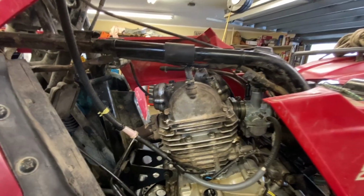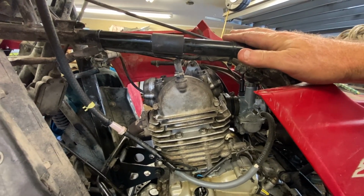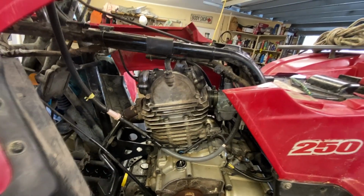Okay, so let's talk about valves. Now, I did the head work, and the valves came out great. And I got them back in, and I said I was going to test the combustion chamber with the fuel thing, and I never did it.